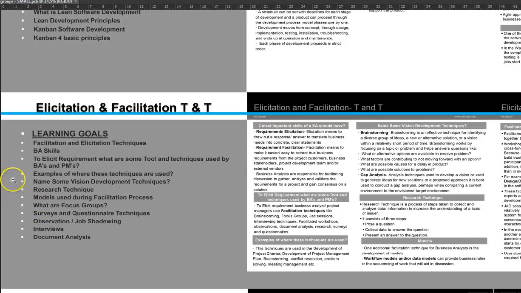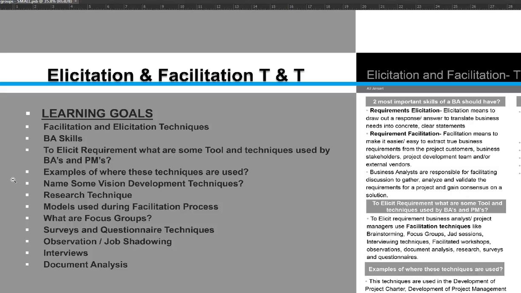So the learning goals we have is basically what is elicitation, what is facilitation, what do they mean.